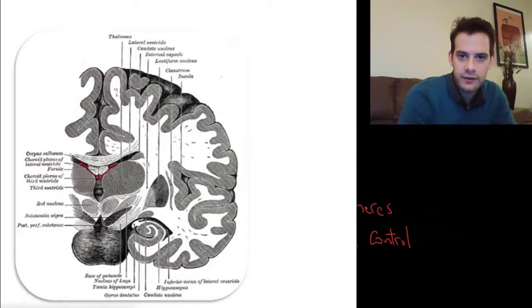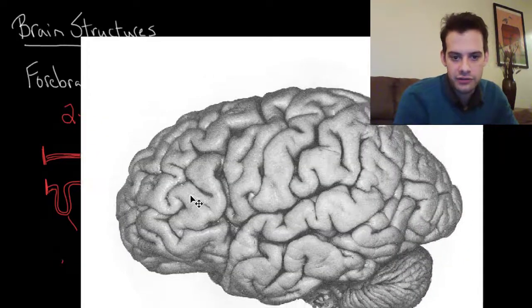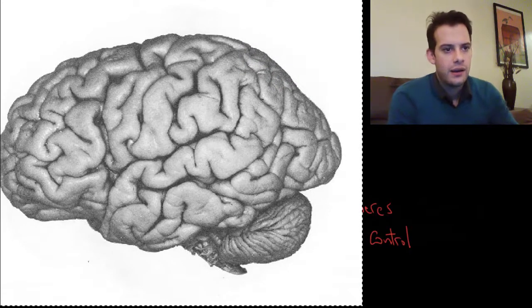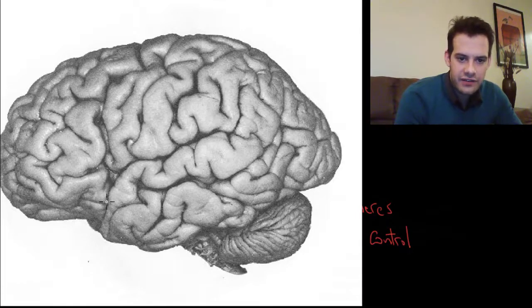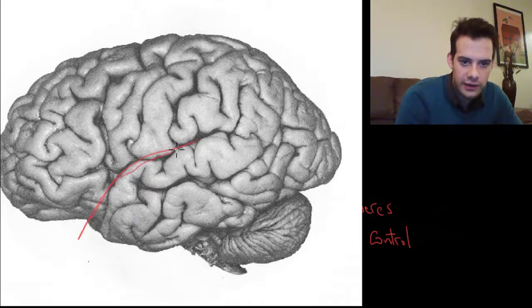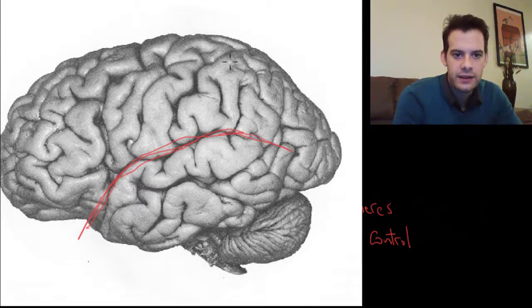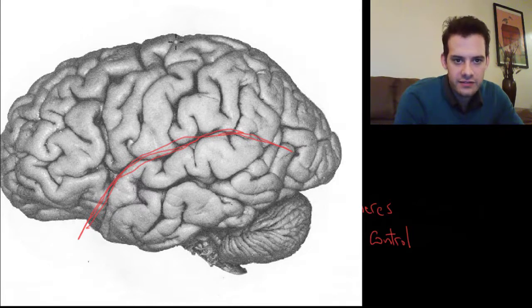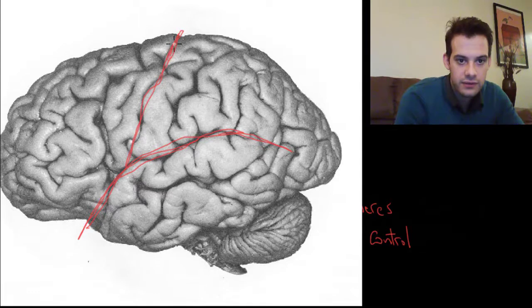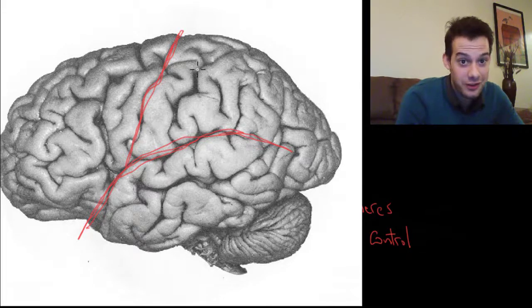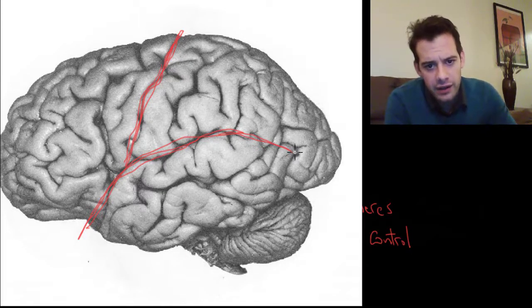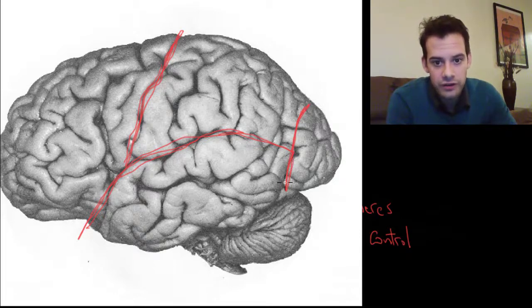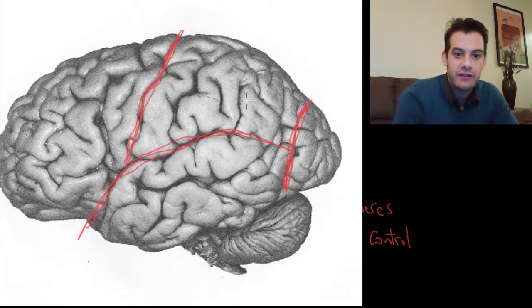Let's look at a different view here. Let's bring up a picture of the brain. In this we're going to look at the different lobes of the brain. One thing you'll notice here is that fissure that was on the side, the lateral fissure, that's sort of running through here. That's going to help us to divide up the lobes. You'll notice there's also a big sulcus running right down the center here. This is called the central sulcus. Not to be confused with the precentral sulcus or the postcentral sulcus here. But this is the central sulcus running down the middle. In the back we don't really have a clear sulcus for dividing these, but we're going to divide this up so we have these four lobes here.